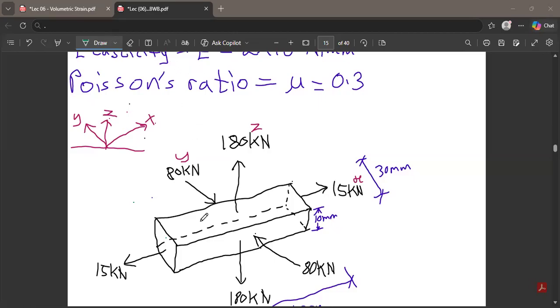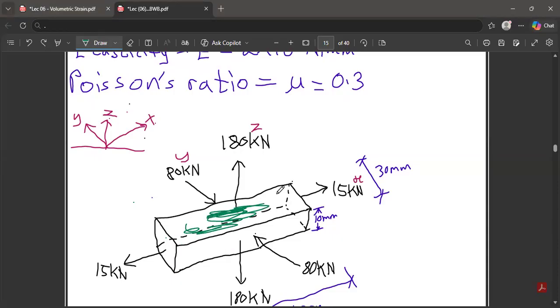Exactly. So we have to shade this side. For this one, if we are focusing on the Z, we want to calculate for the stress at Z, we have to shade this side. Okay. Then once I'm done shading it, you will see the area well. You see the area you want to talk about so that you don't just confuse it for any side.